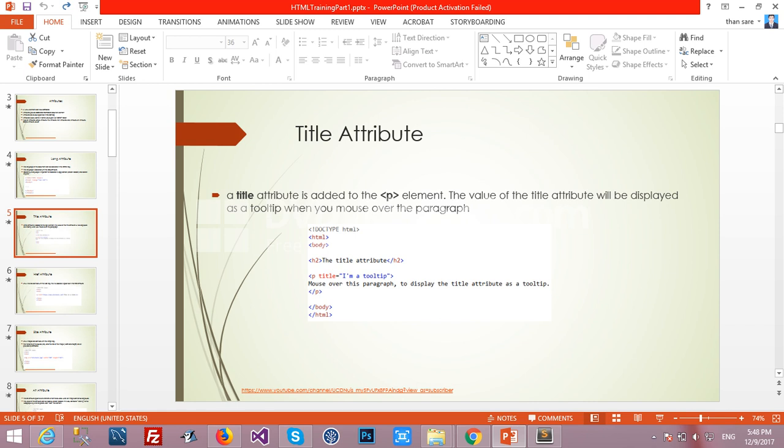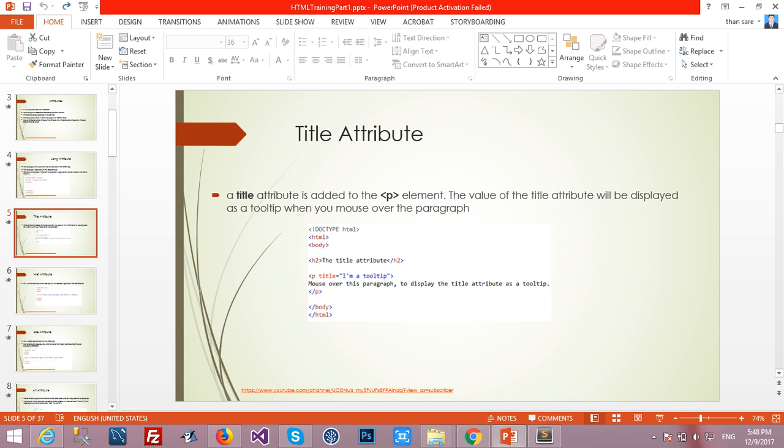The title attribute in HTML is added to the p element. The value of a title attribute will be displayed as a tooltip when you mouse over the paragraph.